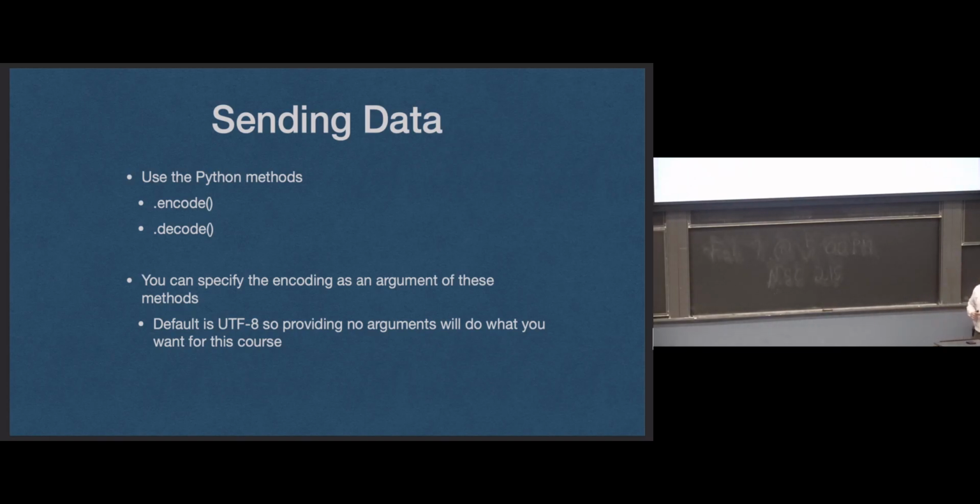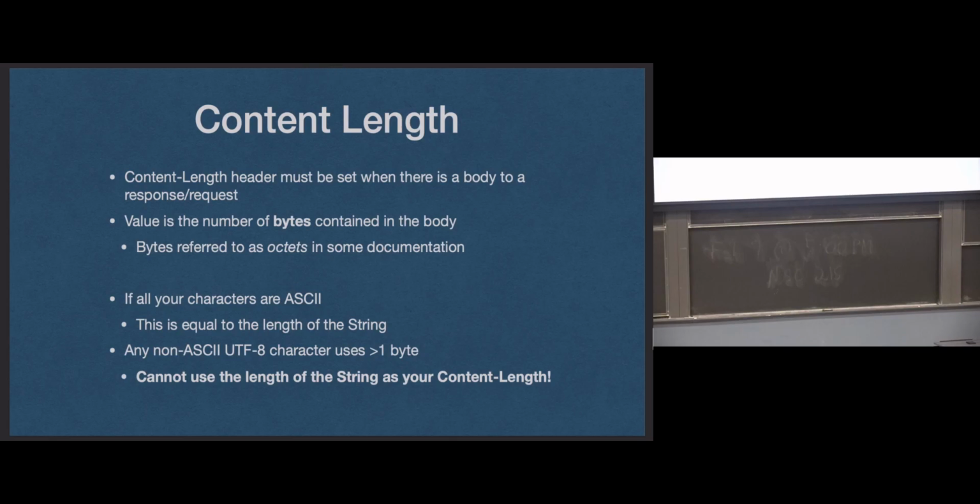You're applying the UTF-8 encoding on your strings, or applying the UTF-8 encoding on your bytes to convert them to strings. And the default for encode and decode, I didn't give any arguments to these methods. You can give an argument, you can give it the encoding, but the default encoding is UTF-8 these days, and has been for quite a while. It's a great standard that's going to be the default for Python. But if you want to put UTF-8, I forget if there's a dash or not, as a string as an argument in these methods, that'll do the same thing as no arguments at all. But that's why the encode and decode is there.